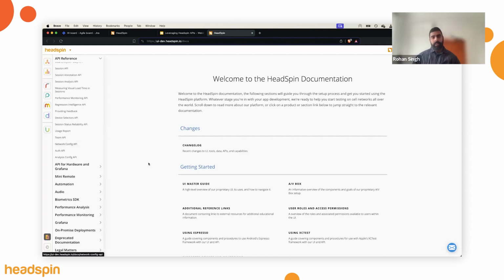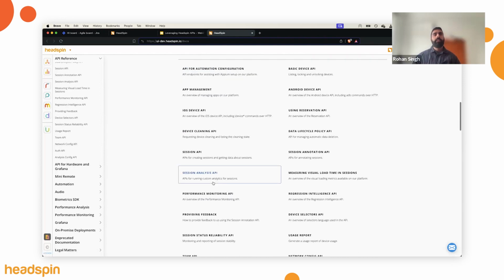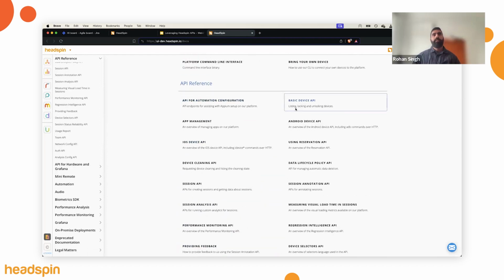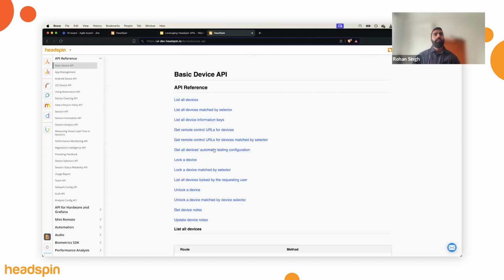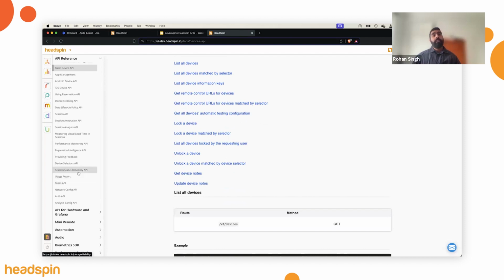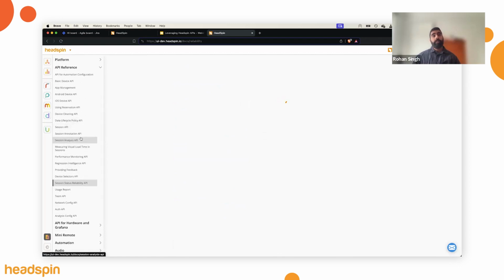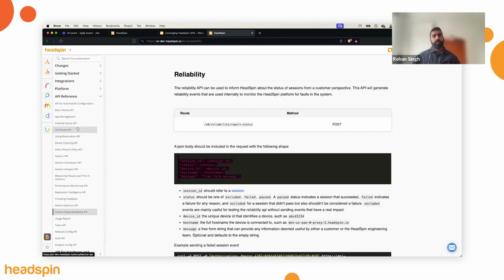Hi, Rajalakshmi. Thank you for your question. So yes, there is a single API which states the device health, and that is called the device API, basic device API. So in there, you can see all the devices that are available and whether they are healthy or are running properly. Similarly, for sessions, you can also find out whether your session is running or if there's any issues with the performance of the HeadSpin platform. So to answer your question, yes, that's available. Thank you.